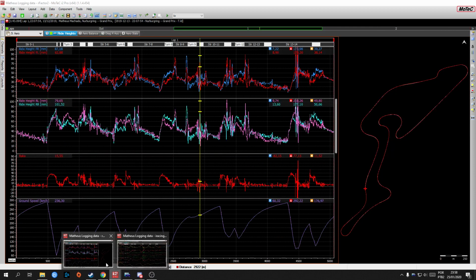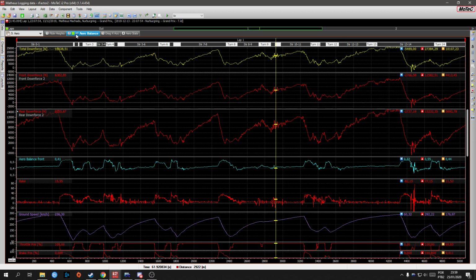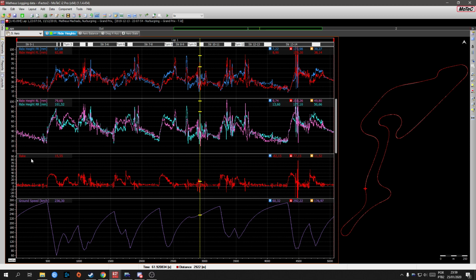So now, talking about rear wings, oh yeah, and there is the rake channel as well, which I use to compare. Let's say I made a ride height change and I changed the tire pressures as well, and then I changed the camber, which changes the tire spring rate, so it's going to affect dynamic ride heights.